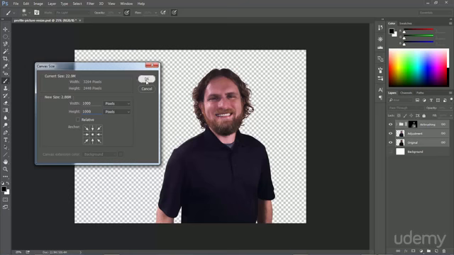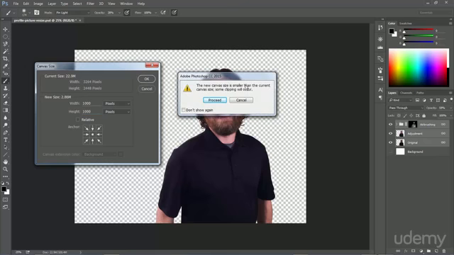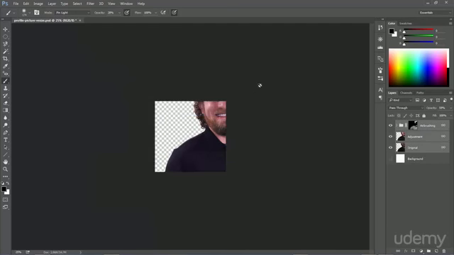I'm going to hit OK, and it's going to say there's going to be some clipping. Is that okay? We're going to click Proceed, and as you can see, it's scaled down the canvas size to 1000 by 1000, but it left our image the way it is. Now we can scale this the way we want to and fit it within this box. I'm going to make sure that I have my layer selected.